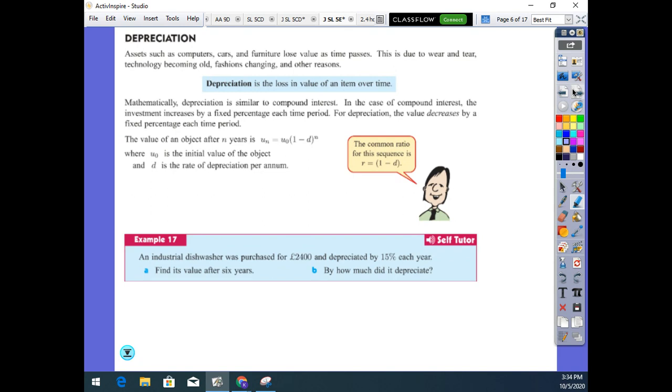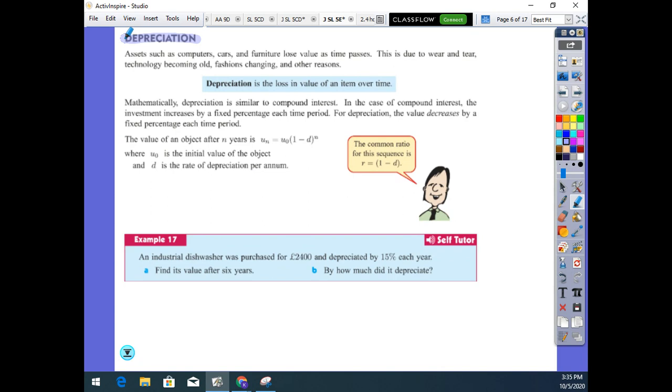And then depreciation is kind of the same thing. Now, if you ever have heard your parents talk about buying a car, if you buy a brand new car, say it's worth $20,000, as soon as you drive that car off the lot, it depreciates and they might only give you $17,000. Like literally, if you turn around, drive back on the lot, you're not going to get what you paid for. That's depreciation, the loss in value of an item over time.